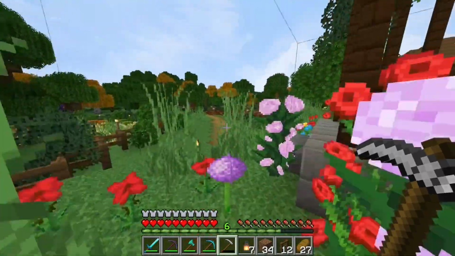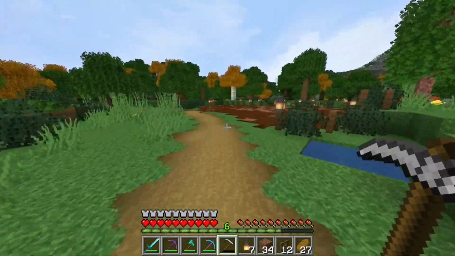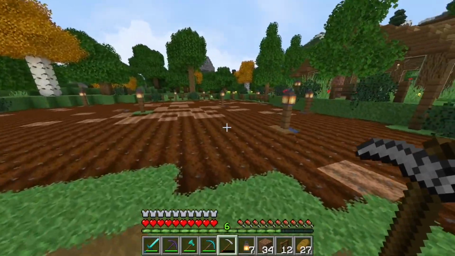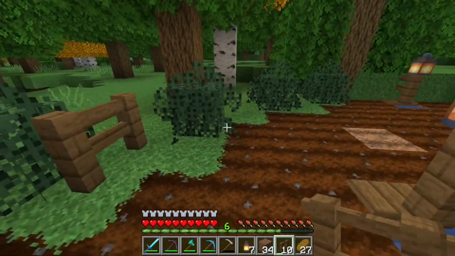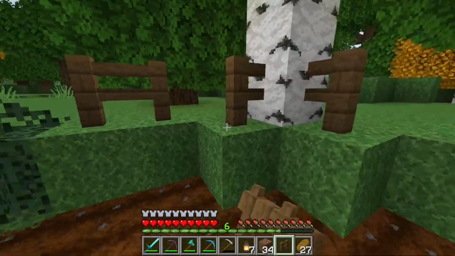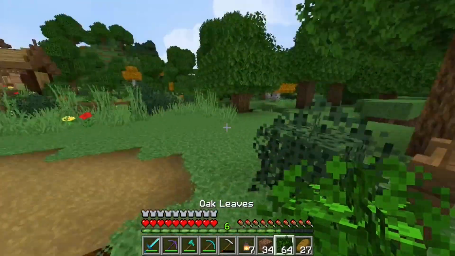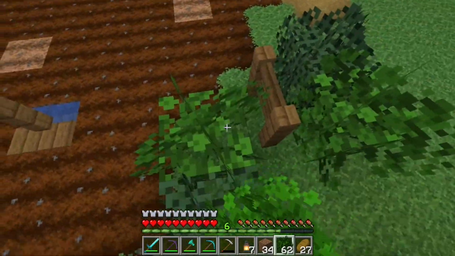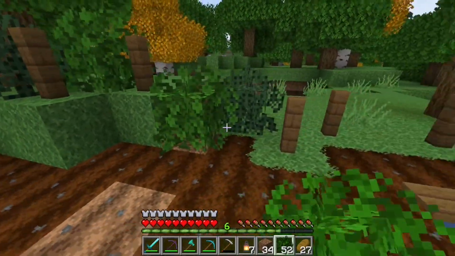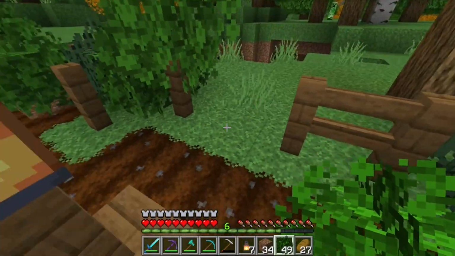So what feels like half an hour and one broken pick later, we have all of the farmland tilled up. Now we need to finish putting a couple of these fences in just like this. There we go. Now let's grab some oak leaves and add a little bit more greenery around here. So we're just going to keep adding them like this, just like we did last episode on the pumpkin patch. Just going to scatter them around.